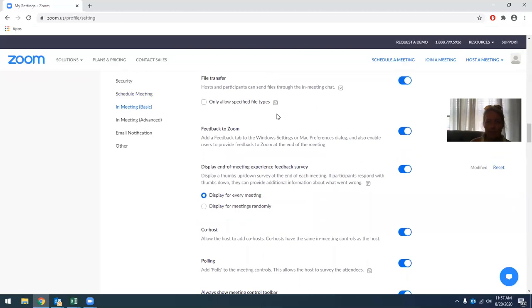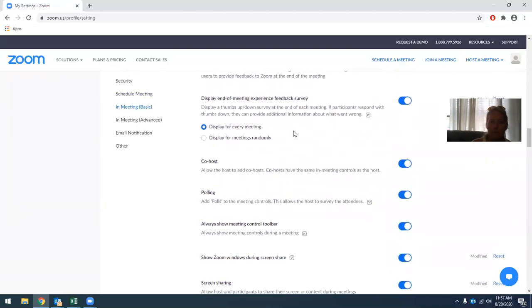So I'm going to keep going down a little bit because some of these things are important. Some of them are not that important. One of the things that I do have on is a feedback survey, and you do not have to have this on with your kiddos, but I like it for our adults so that they can let us know, hey, that was a good meeting, it was a bad meeting, hey, there's some suggestions.